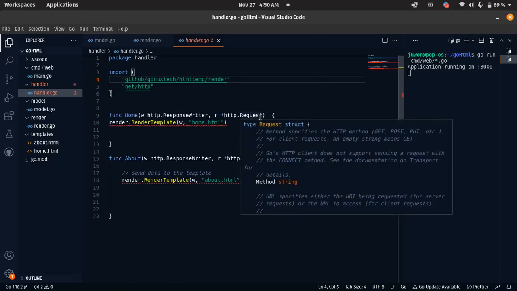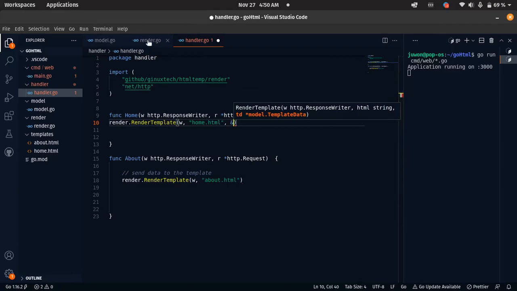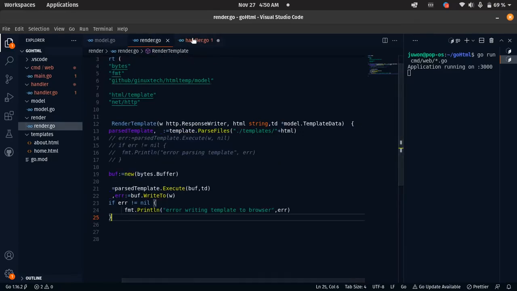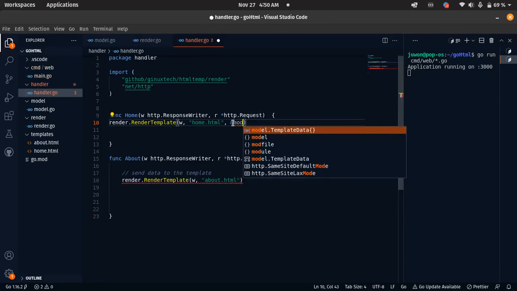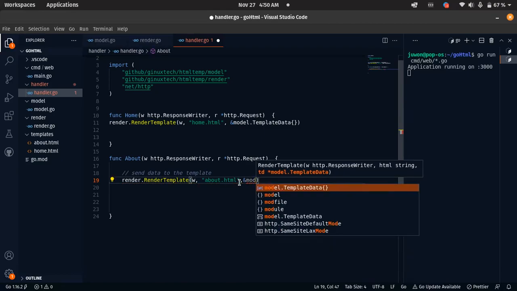So how we're going to do that is just very simple. So let's just come here. We're going to say that we need to point to, okay, well, don't forget, this guy here is a pointer here, so we need to make reference to that. We're going to say model.templates. Good. So automatically my text editor imports this model for me. All right, so let's come down here again. We need to do the same thing as well. Let's say model.templates.